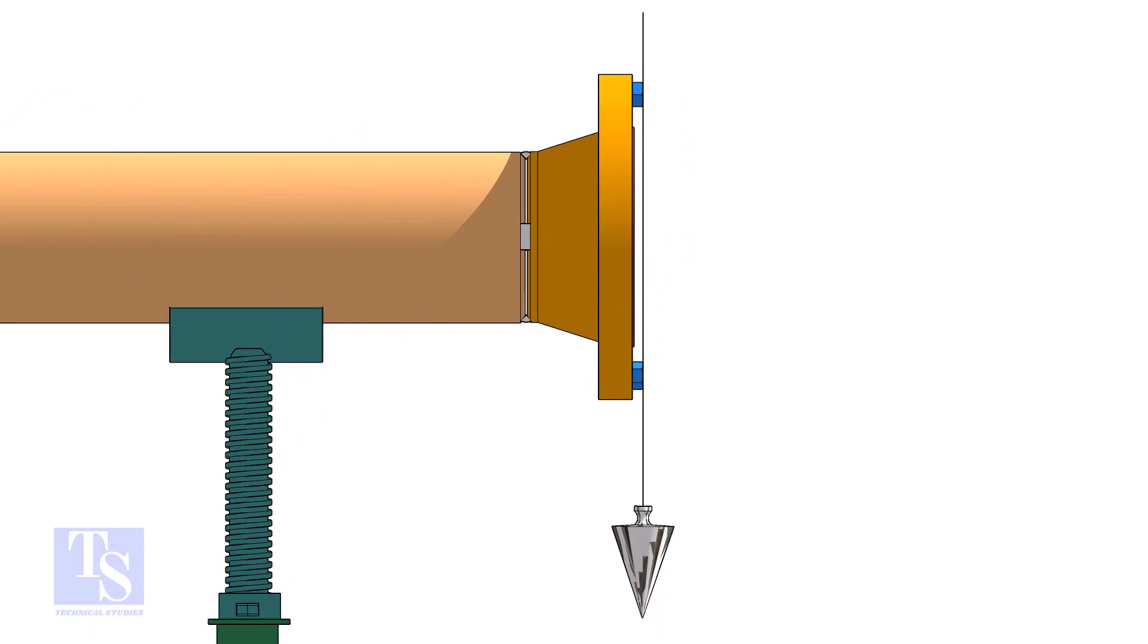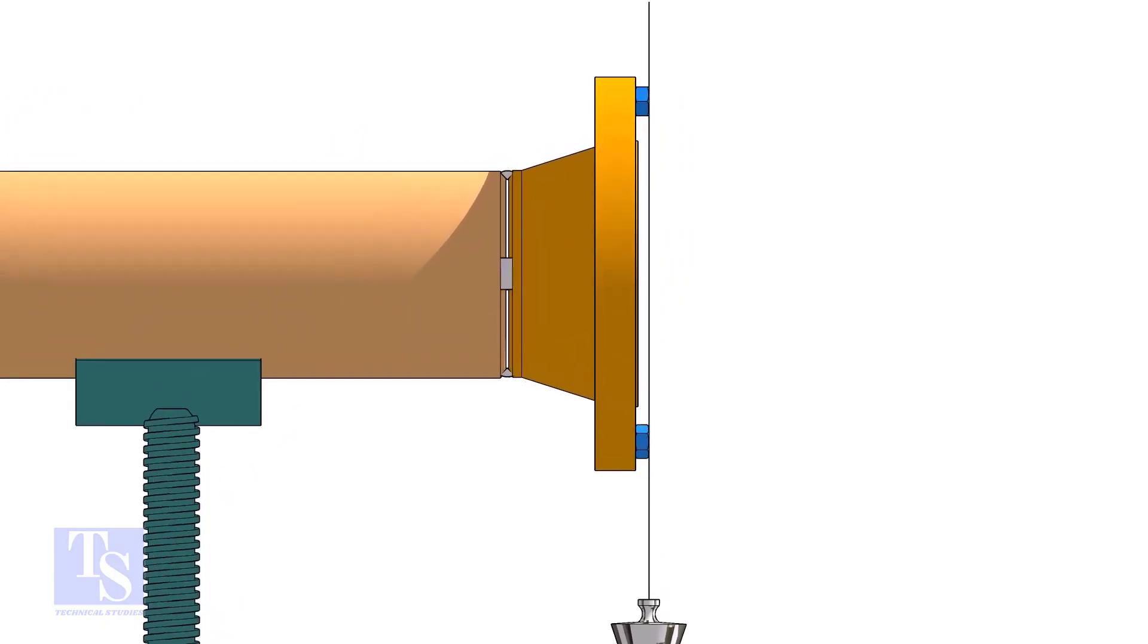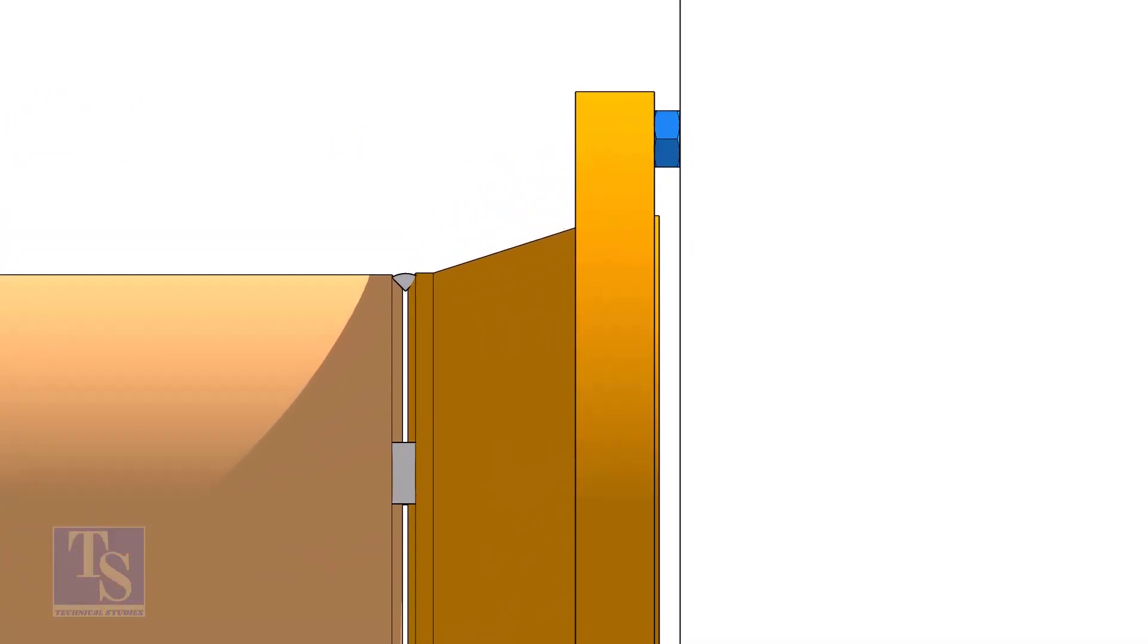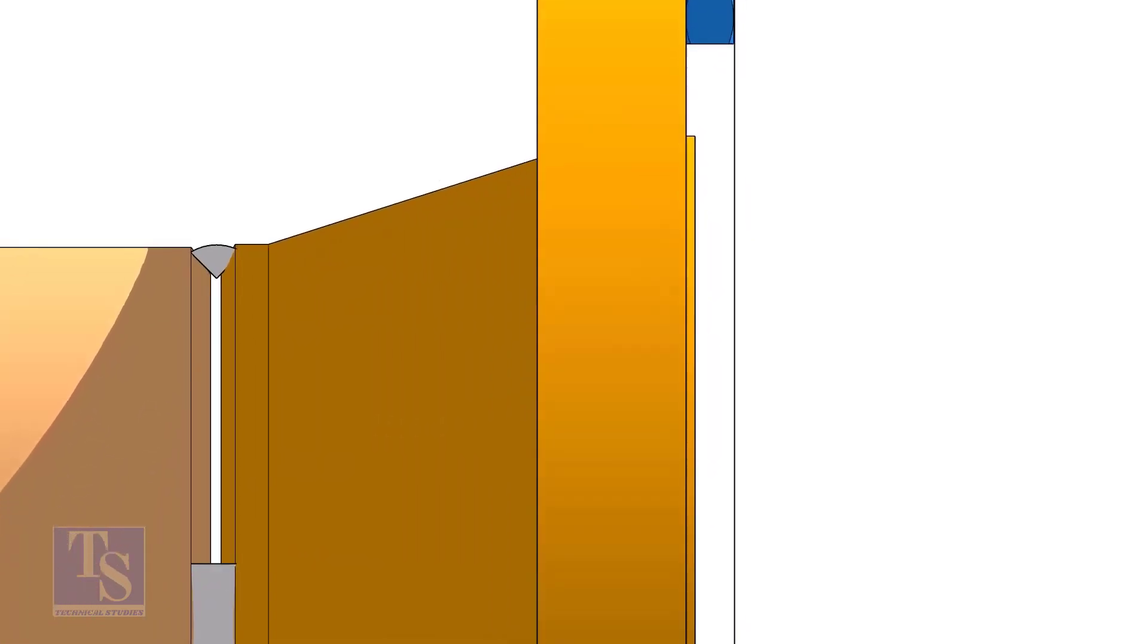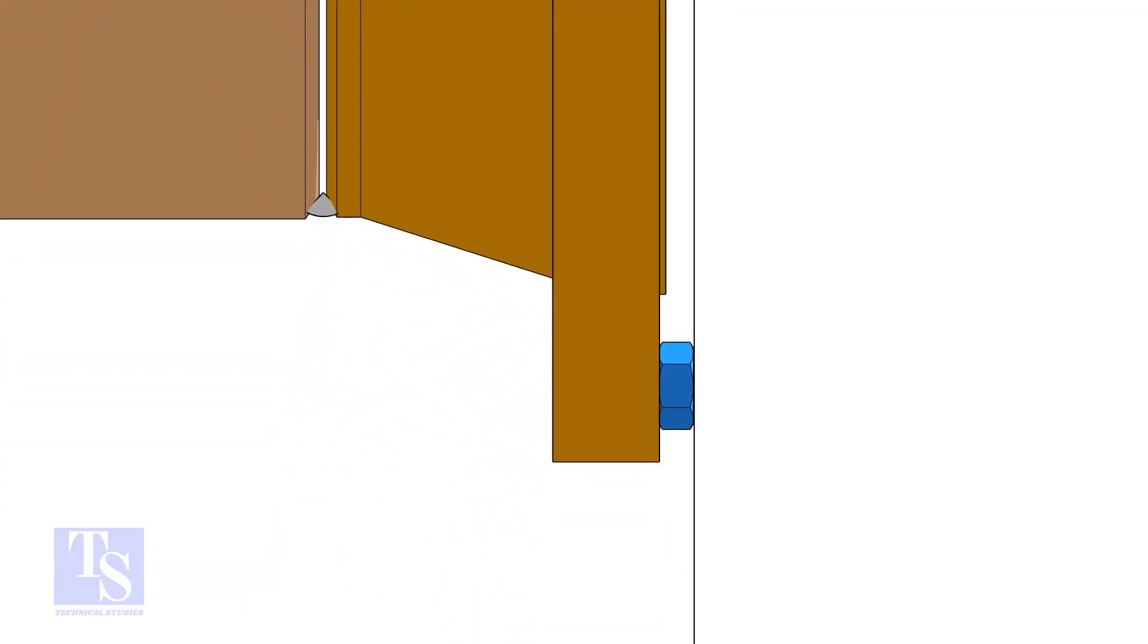Use another nut of the same size to measure the gap between the flange face and the lined thread of the plumb. Rotate the pipe and the flange 90 degrees and check the plumb again, adjust the gap and maintain the plumbness and complete the tacking.